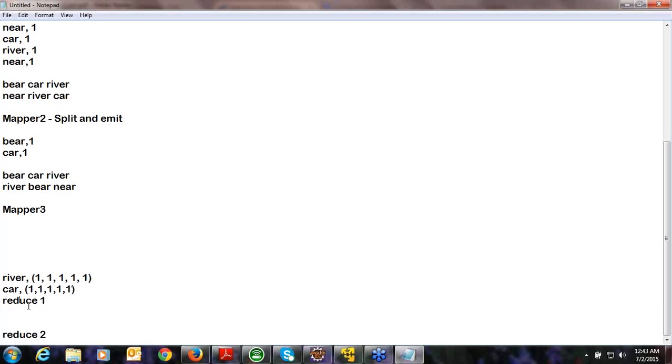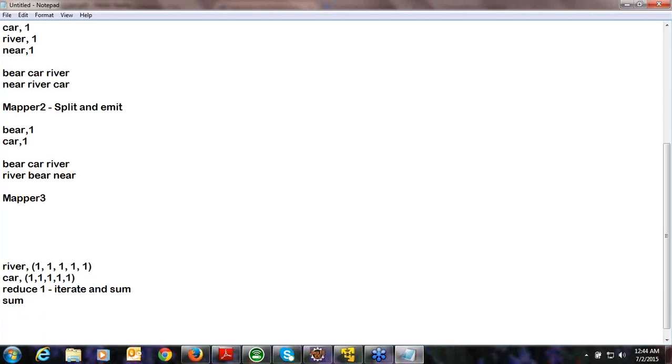Now that the reducer has got the data, it will iterate over the list and count. When it iterates on this list, first time it gets 1, second time 1, third time 1, fourth time 1, and fifth time 1. Meanwhile it is also counting. Let me change this: instead of count, let me call it sum. If I iterate and sum, 1 plus 1 plus 1 plus 1 plus 1, it becomes 5. So the reducer also emits a key value pair: the key will be the term or the word, and the value will be the actual sum. Finally, after your Mapreduce job has successfully completed, you get the count of each of those words in that particular file.